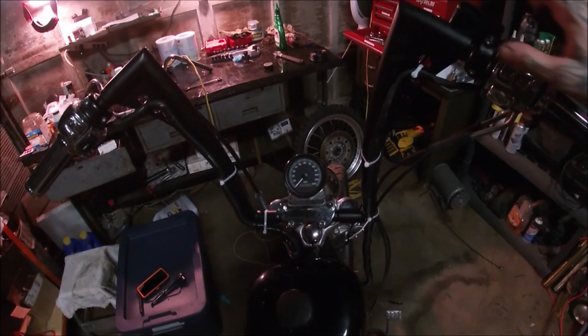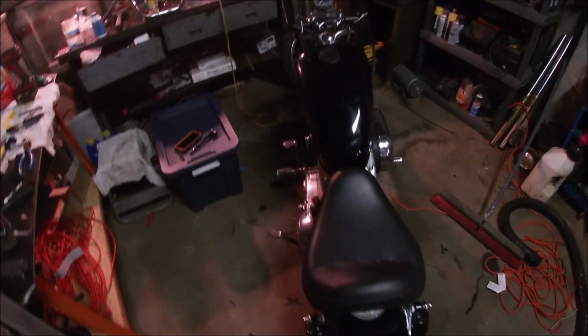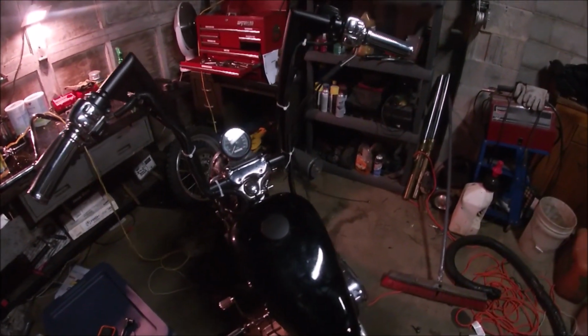If you go to install ape hangers on your cruiser, Harley or not, be prepared. It's a pain in the ass.